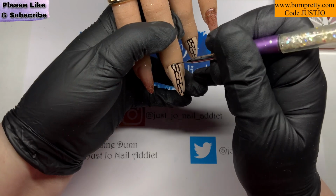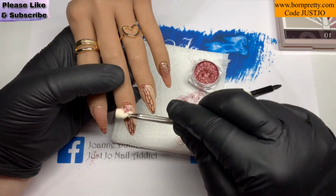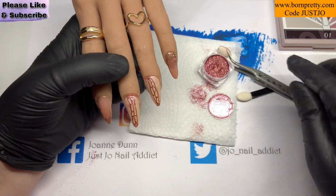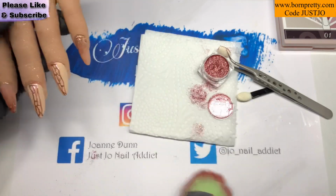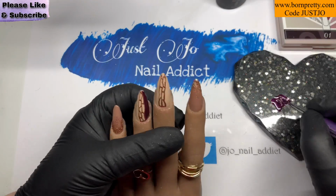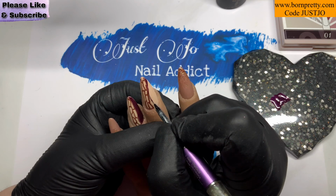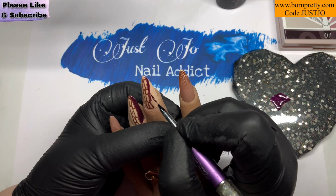I've just randomly done the sections, okay, and then what I'm going to do with that is pop it in the lamp to cure. It's just black gel paint that I did that with, and then I'm going to go over those with some rose gold. It's like a fine glitter, but it comes out like a chrome, so it won't be black anymore, it'll be rose gold. I've left them as they are.